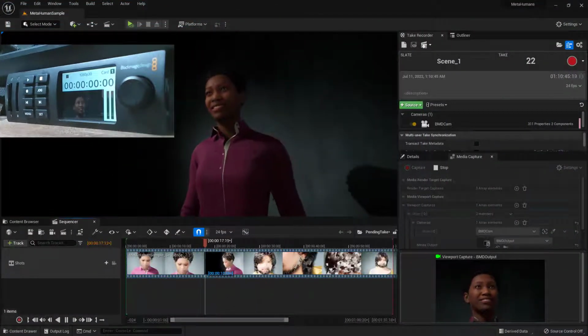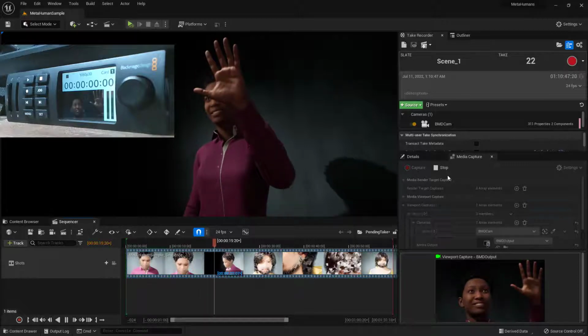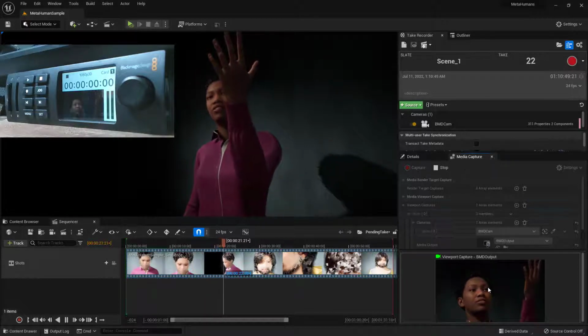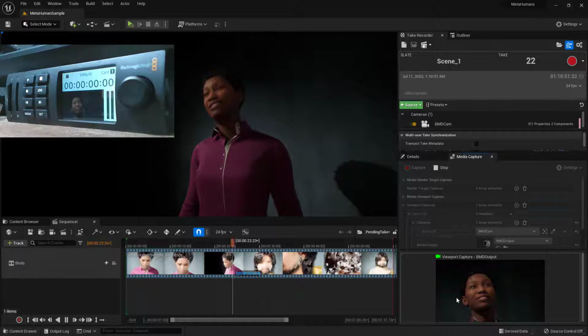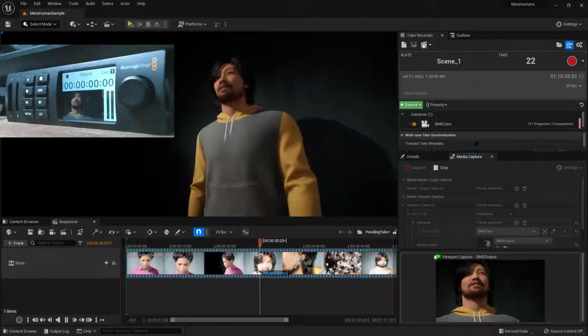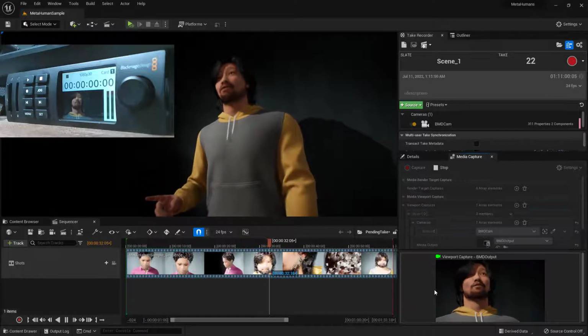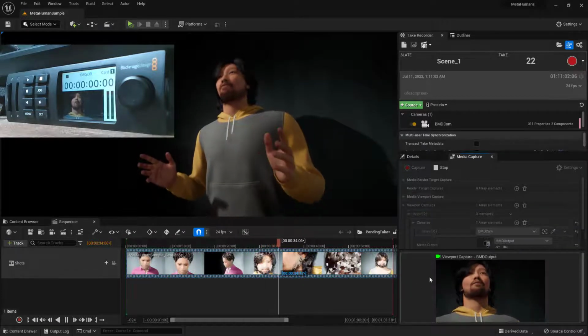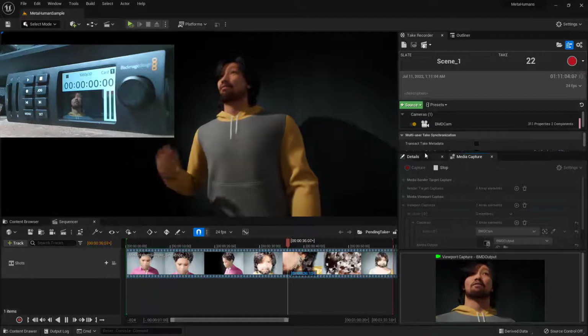This is just the standard MetaHuman sample. What I've done is added a media capture just so that I can send video out of my SDI into the HyperDeck so you can see what's going in there and that we have something to record. This isn't really necessary at all for the ability to control the HyperDeck. It's just so that for the purposes of this tutorial we have something to see.